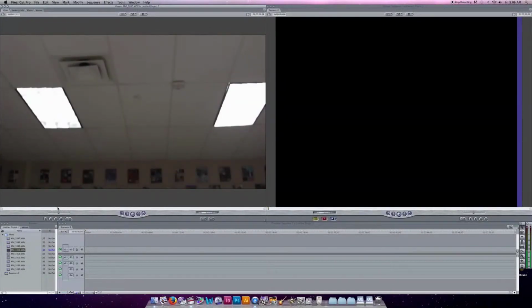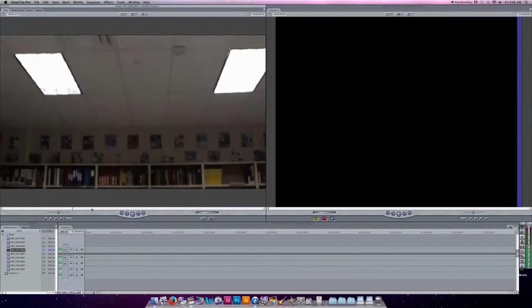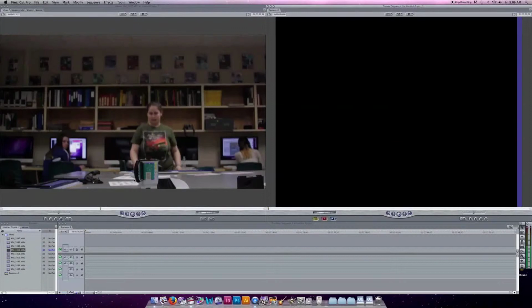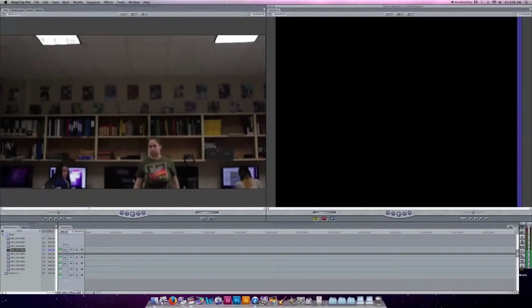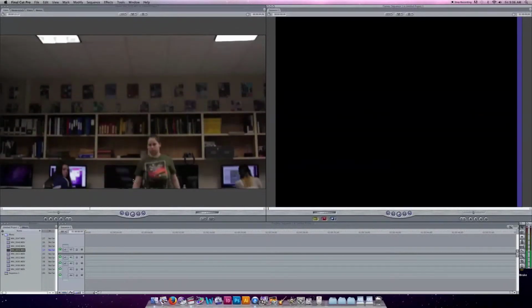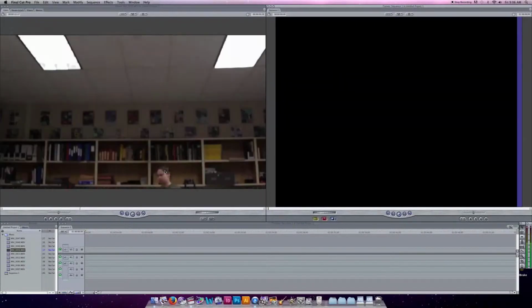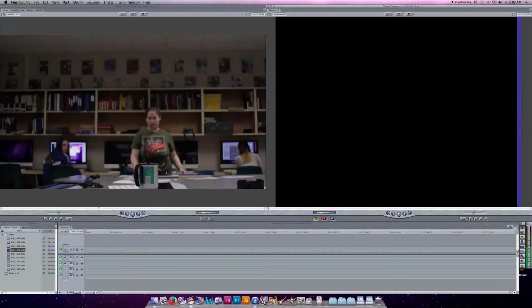I can also grab the playhead, which is this little yellow triangle with a line under it, and I can click and drag it out. That playhead, you will also see there's a playhead that looks exactly the same in the timeline. There's also a playhead over here in your canvas that looks exactly the same. And another way is, if your mouse has one of those little scrolling wheels, you can put your mouse in that screen and you can scroll up and down, and it'll scroll left and right.